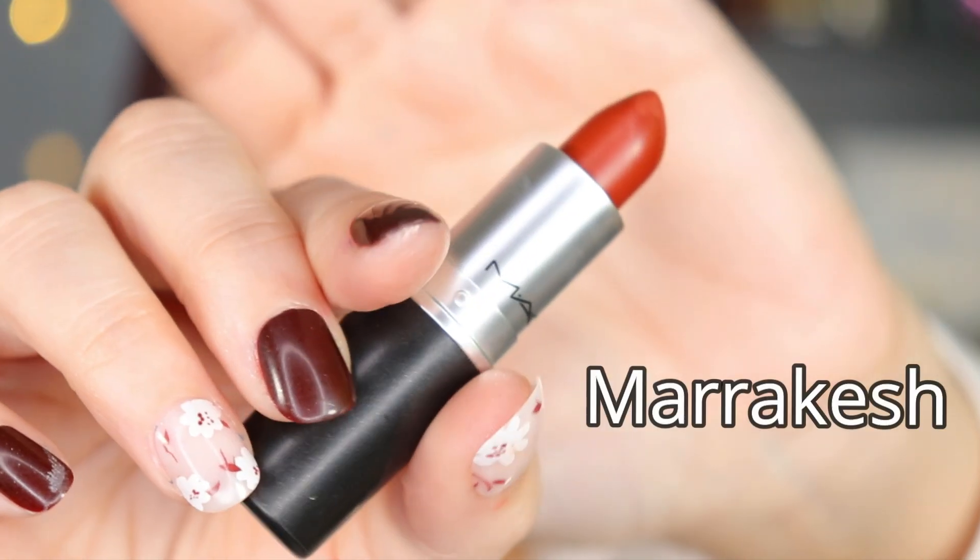To meld everything together and take the harsh edges off the highlight, I'm going in with the Chantecaille finishing powder. I wasn't a huge fan of it at first, but once I figured out which brush to use with it, it was a bit of a game changer. This is the Il Makiage foundation brush and it is perfect for blending out powders on your face. I still can't get my lips in frame when I'm doing these videos — I just have the camera running and completely forget. But at any rate, there was the look for the first day in the office. Just a black skirt, tall boots, and a shirt from H&M.